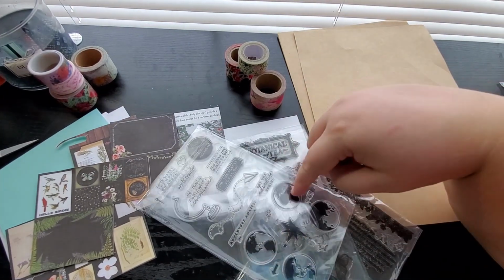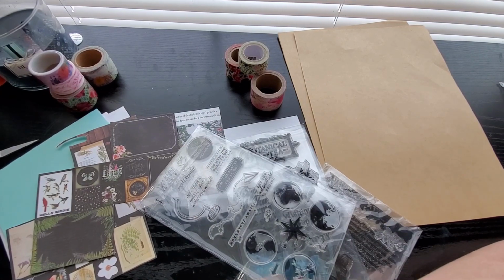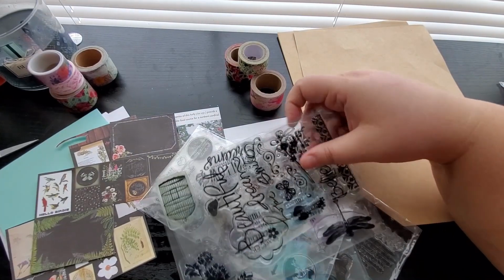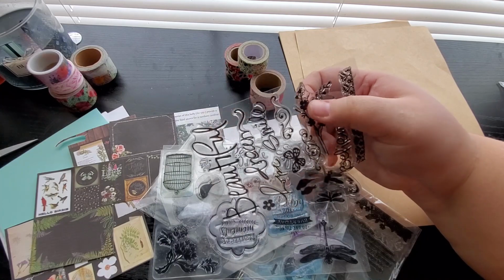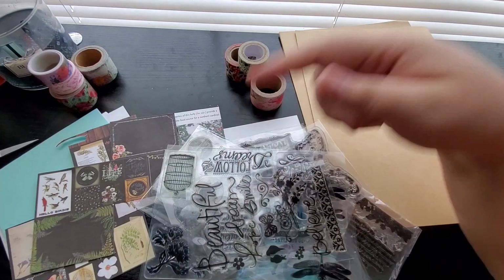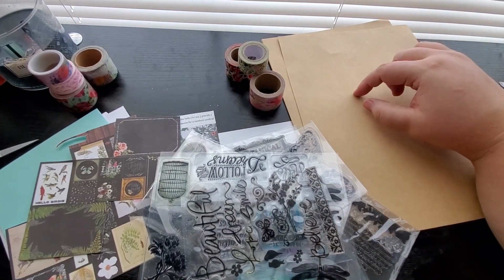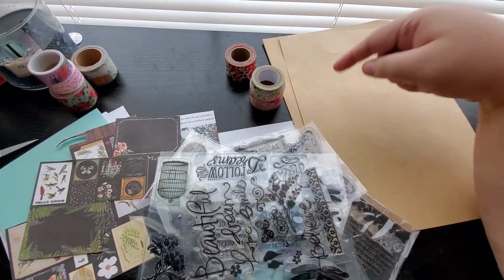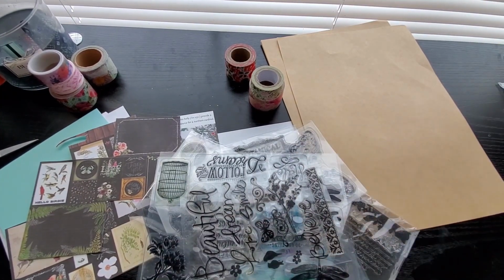Maybe one of these, or the star, or I should have pulled these before, so I'm not sitting here going through these on camera wasting time. Oh, here's some perfect ones. See, like this? Like this? That's great to stamp over. Here's some words you could use as well. Here's a bird cage. That'd be great off to the side. And what I would do is lay some of this paper down, put a piece of this washi over the paper, and then stamp on top of the paper and the washi. And that's layering, and that's collaging.